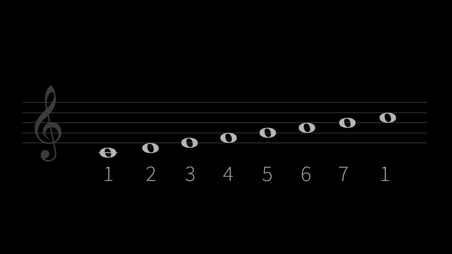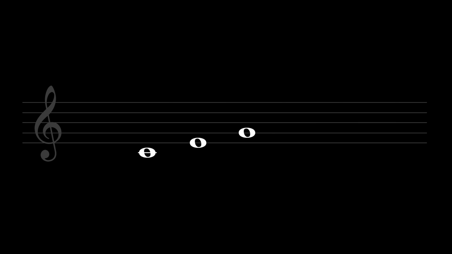If I build the chord starting from 1, it uses the scale degrees 1, 3, 5, which in this key spells out C, E, G. We already recognize this chord because we built it earlier. We know it's the major triad. In harmonic analysis, we'll label it with a capital Roman numeral 1. The Roman numeral lets us know we're referring to the chord built on the scale degree, and not just the scale degree itself. And the capital tells us it's a major chord.